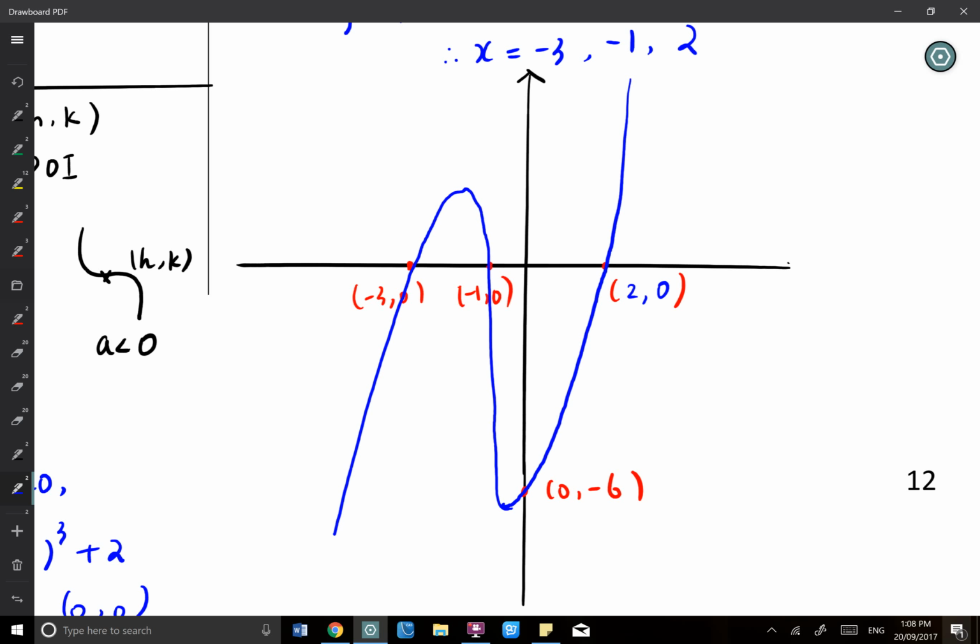But I want you to know that your turning point is different from the quadratic graph. You're not going to have it in the middle of two x-intercepts. So you don't know where it is. You know it's somewhere between those two values, but it's not the middle of two x-intercepts. Well, it can be the middle sometimes, but most of the time it's not going to be the middle.